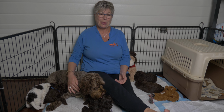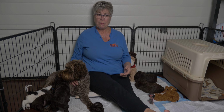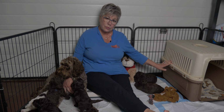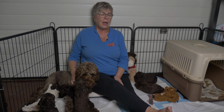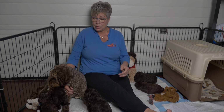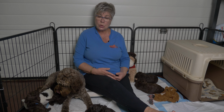So again, you get the benefit of not having to lose any sleep, and the puppy gets such an enormous benefit by being in a crate that they're familiar with, a crate mat they're familiar with, a cuddle toy they're familiar with, a whole routine they're familiar with, and they can just go, oh, okay, this is my new family. And you can both enjoy each other, as opposed to going through all that stress and trauma where you try to get your puppy integrated into your home, which can take up to 2 weeks.